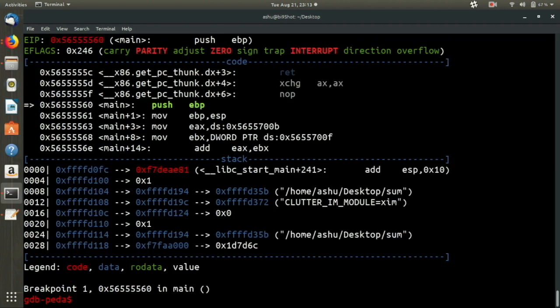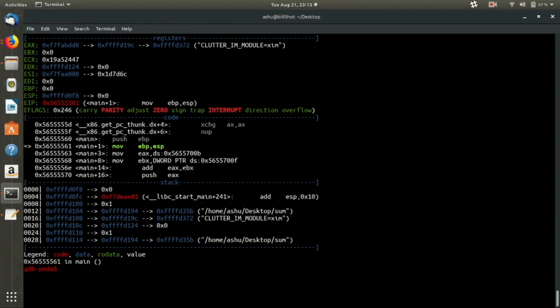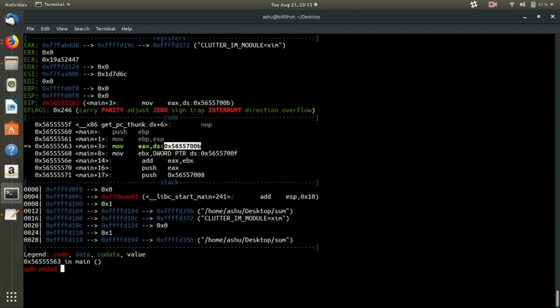Now we'll run the program. Yes, so we'll push EBP, that is function prolog, and then we'll move the value at the address so and so to EAX, that is input 1. You will find a difference because now there is no input 1 and input 2.